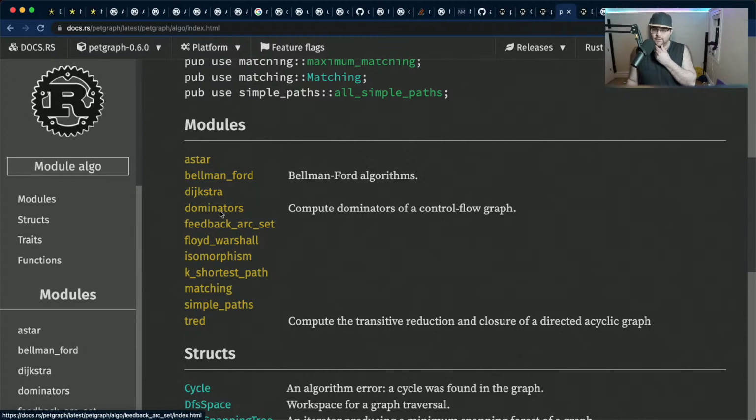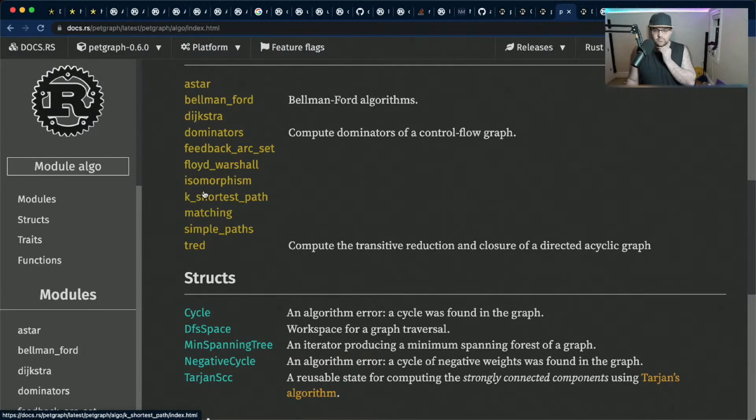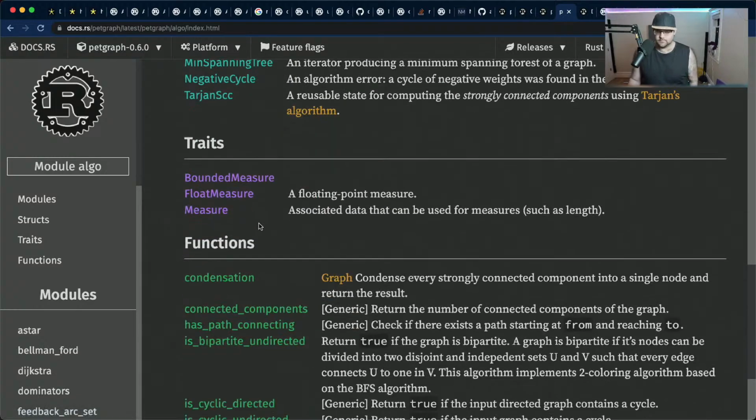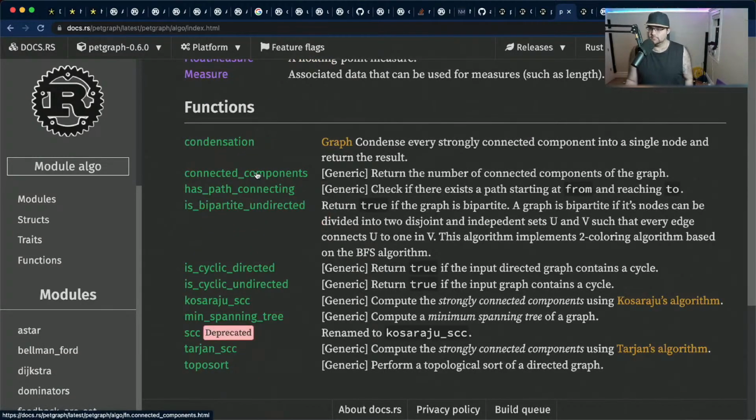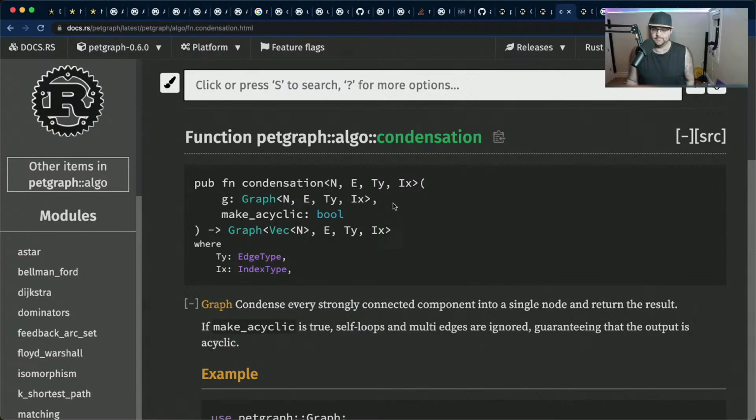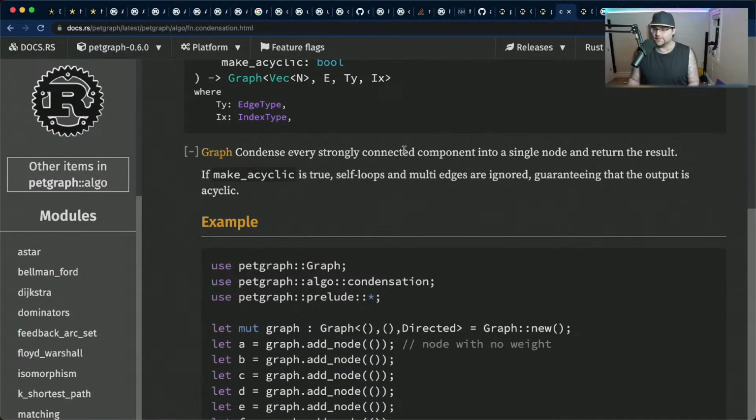These are all very complicated graph algorithms, like A star. Maybe condensation. Condense every strongly connected component into a single node and return the result.